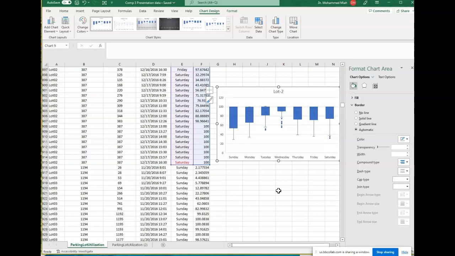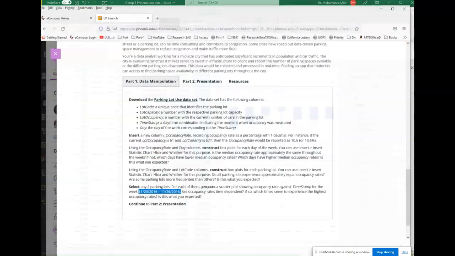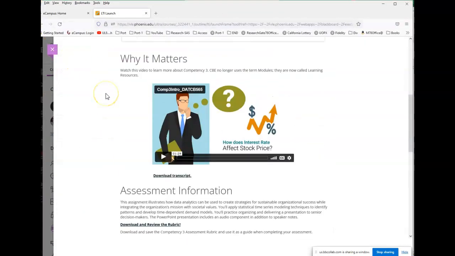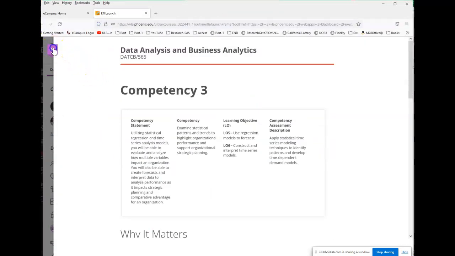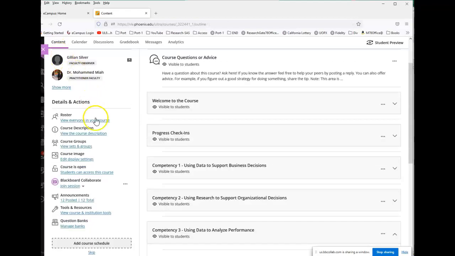And where can I find the recordings from the other? Okay, the other one, you are going to find the recording if you go to the class. Hang on for a second, I'm going to the class. If you go to the class, you're going to see there's a column on the left side called Blackboard Collaborate.